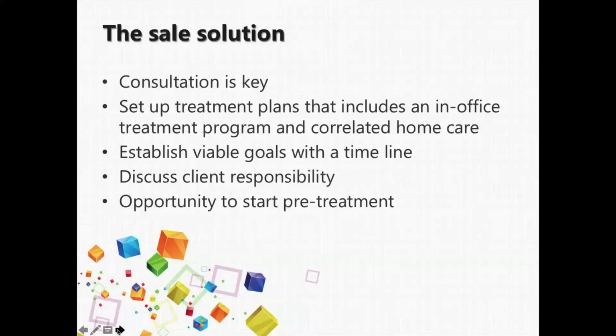Putting this all together, it's sometimes difficult as an esthetician or a nurse practitioner to sit in a practice with an expectation of doing sales and think to themselves, I'm not a salesperson. So the first thing that we need to do is make sure that your staff understand that this isn't a sale, it's an education. And you're doing your client a disservice if you're not educating them on what they need to use on a daily basis.